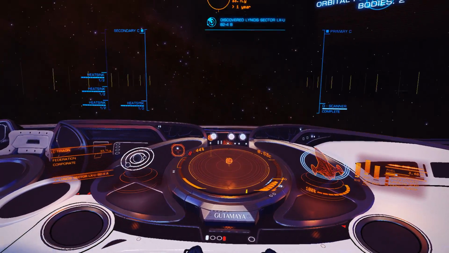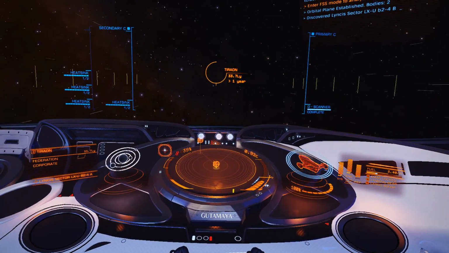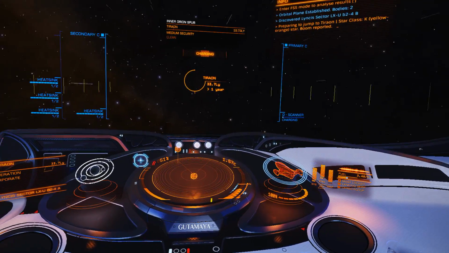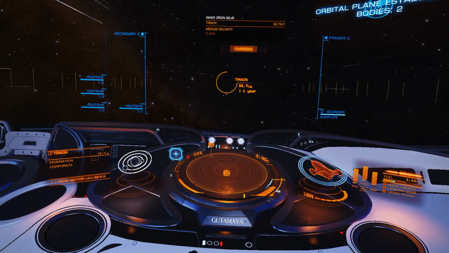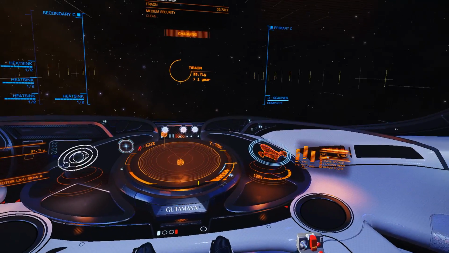I know, I really like it. Frameshift drive charging. This is our last jump to get to the material trader. Then we've got a couple of jumps to get to Dav's Hope.